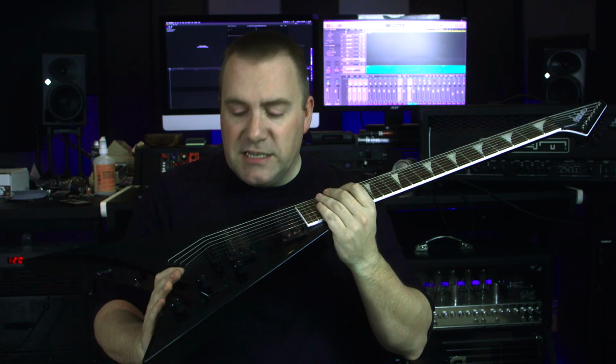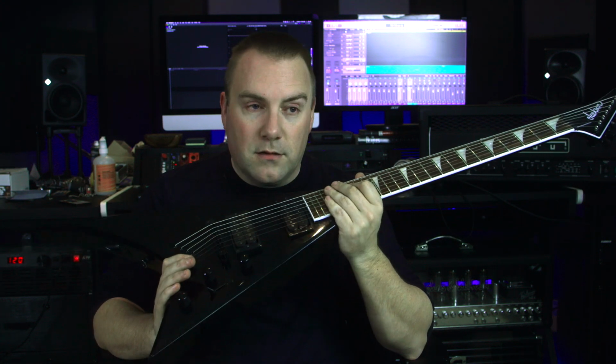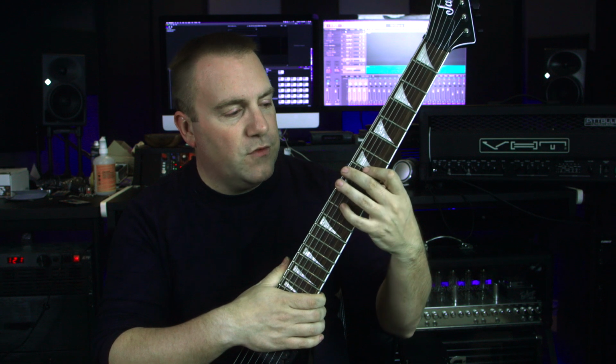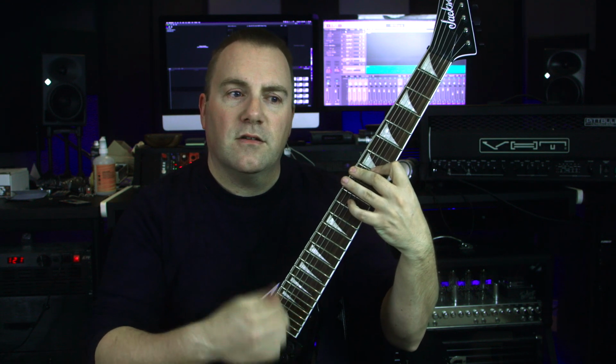So anyway, that's really what I did to this guitar. It's absolutely amazing. I find when you're putting a little bit of dissonance in your notes and stuff, this is the best guitar. This and my Ibanez RG7321 with the Fishman Fluence Moderns in it. I find those are a little more reactive than the DiMarzio pickups that I have with them. Even though I love the Titan, I find it's a little nicer for that type of sound, if that makes any sense. Anyway, we'll fire up the VHT Pitbull here, and we'll get a sound sample going.